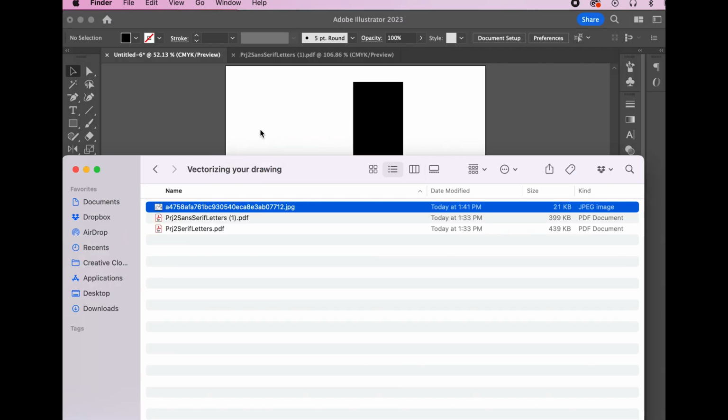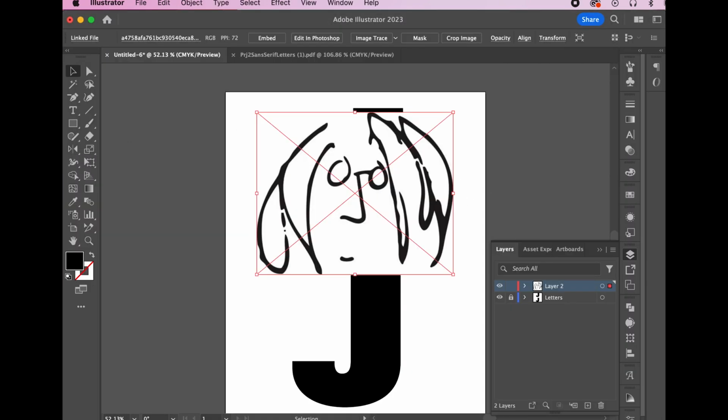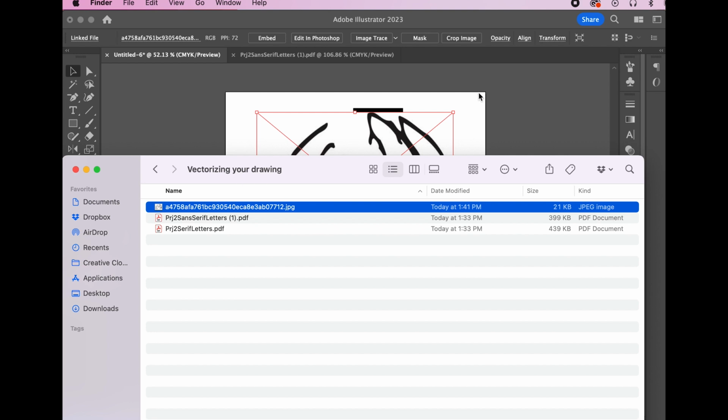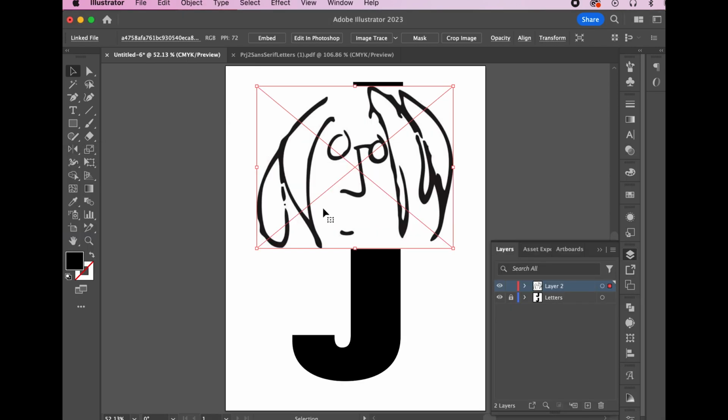Drag the icon in. So I drag this in from my file here. For your project, you'll drag in your digital drawing. So find that file and drag that in. Or if you took a photo or scan of your hand-rendered icon, save it on your computer, and then drag that file into Illustrator.